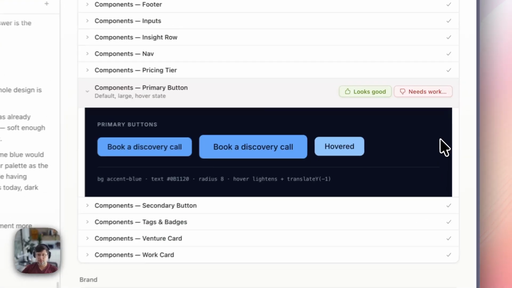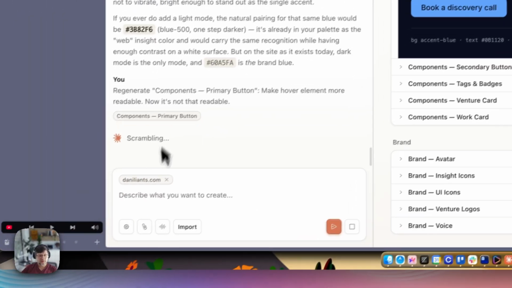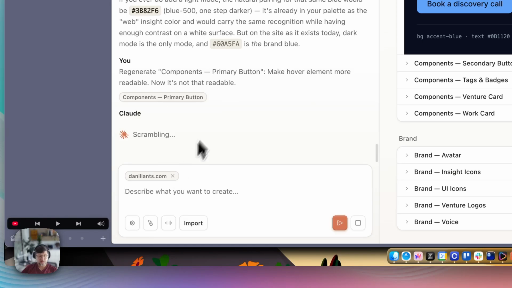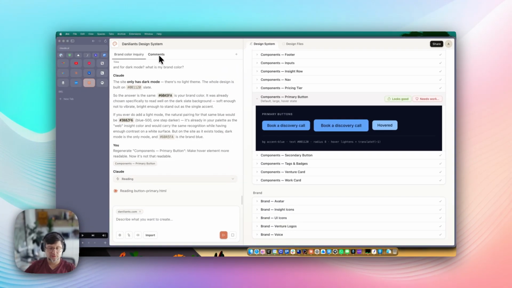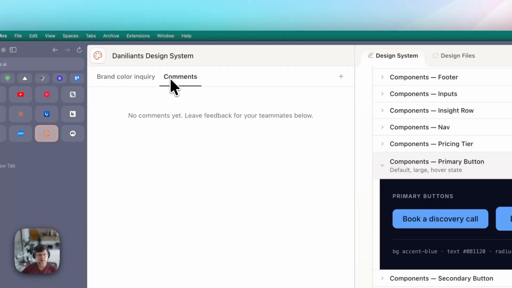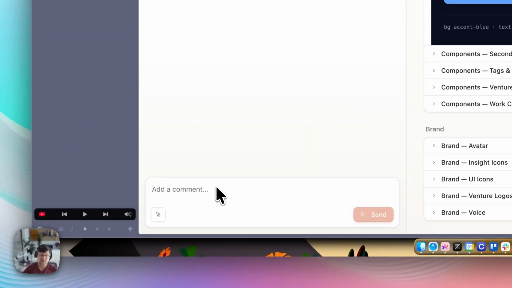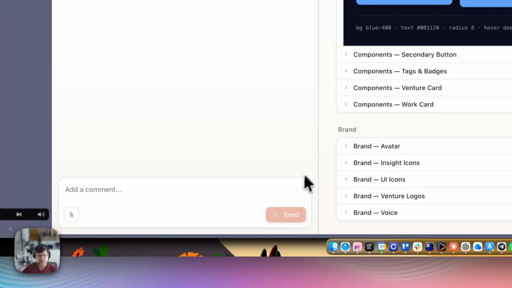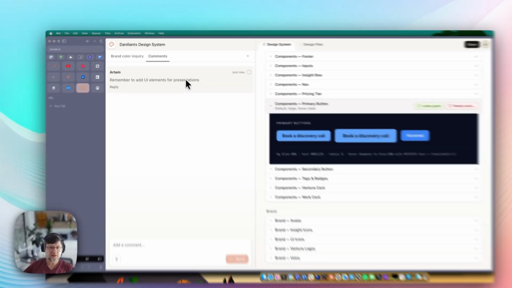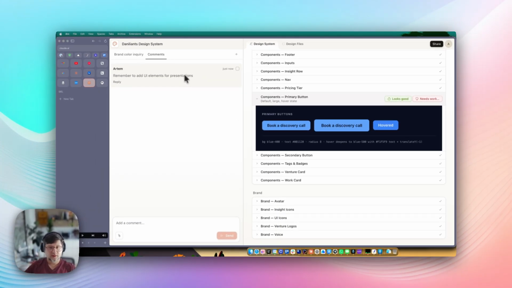And then you click submit. This will actually send a prompt to the chat, right? And by the way, if you have teammates who have access to this project, you can see their comments here. You can also leave comments to yourself if you're working alone on a private project. Right? Pretty useful. And it creates kind of like a to-do list of things you need to do.